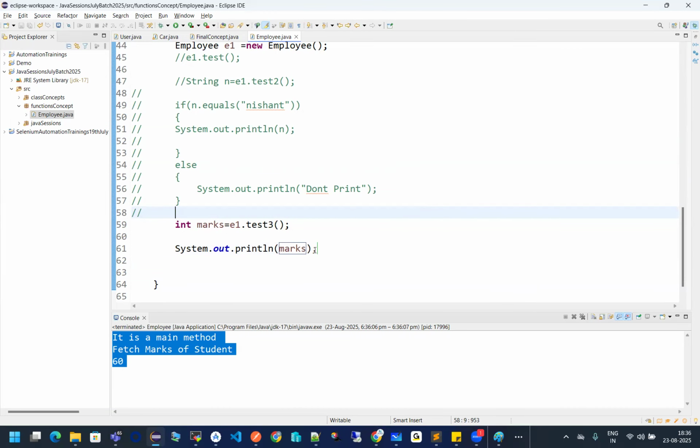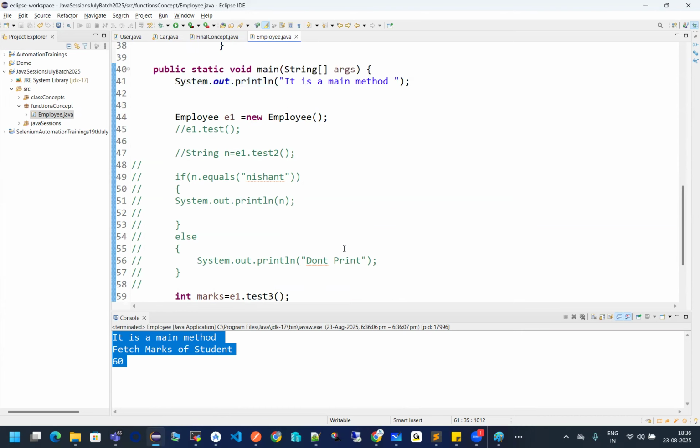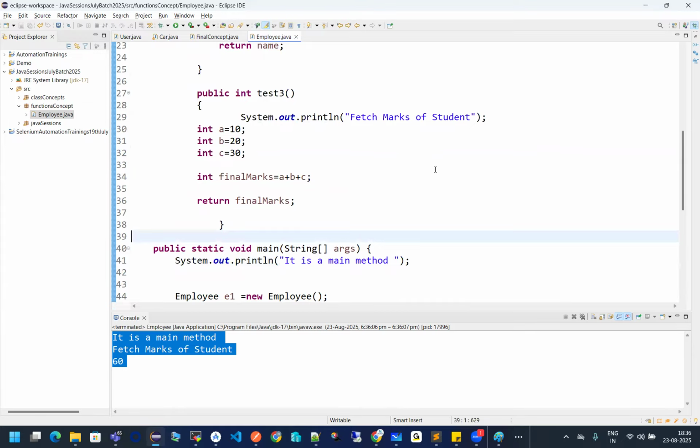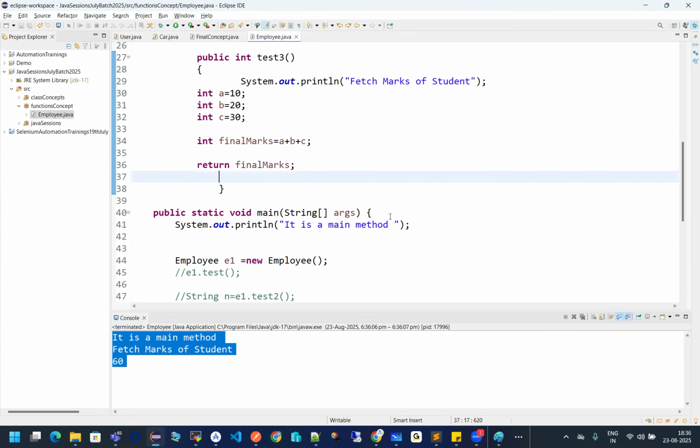You can also write some logic here, that if your marks is greater than 60 or greater than 50, print the statement, print the mark sheet. Otherwise, don't do this. So there are several different coding ways, coding logic you can work upon once you have a return statement. But this is important. You have to create an object. You have to call that particular method. If that particular method is returning something, store it somewhere and use it for your use.